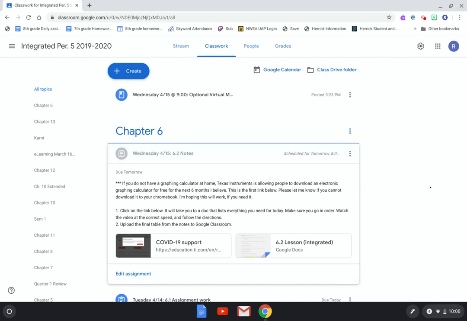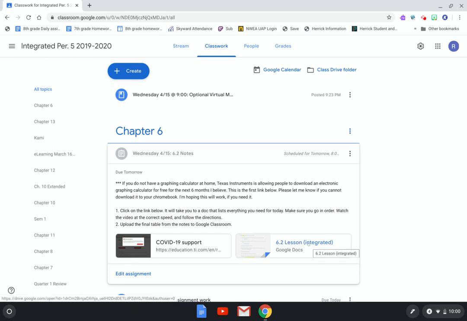Okay, today before you do your homework problems, I'd like to show you how to calculate mean, median, and mode using Google Sheets. You could also do this if you had Microsoft Office, which is also known as Excel.